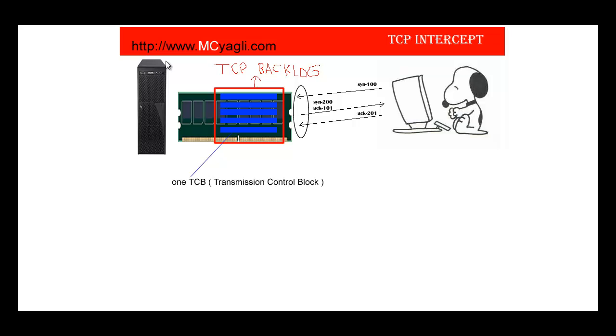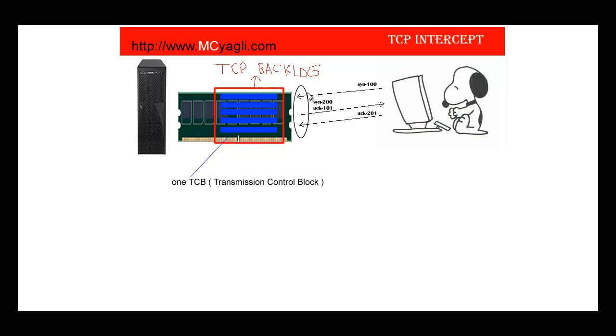This means that this is an HTTP server and this is an HTTP client. We know that HTTP protocol runs over TCP, and before these two devices start the exchange of data, they need to be synchronized, right? Here the client, I mean Snoopy, sends a TCP SYN packet in which it says, okay, my sequence number is 100. Say this number is generated randomly, and how it is generated entirely depends on the system. And I assume you already know why we need these numbers.